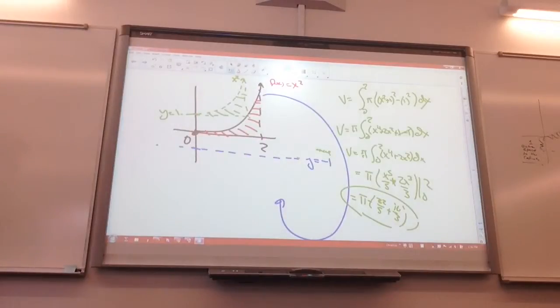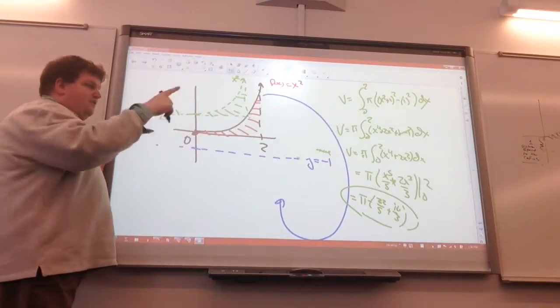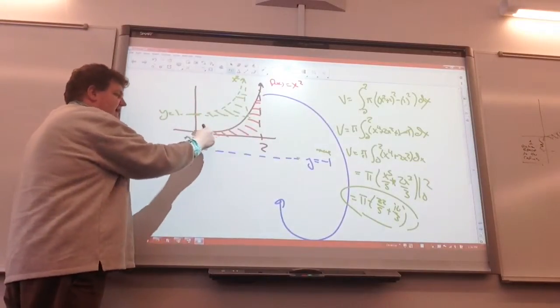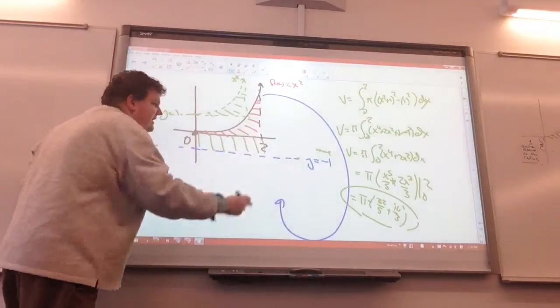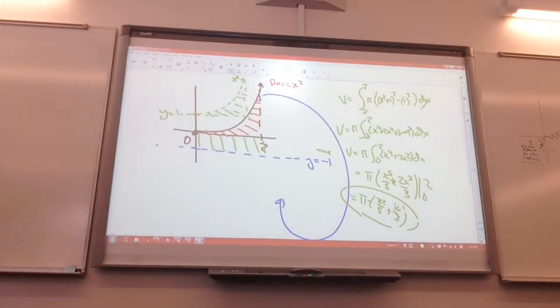If I didn't put that 1 in there, when I spun this, I'd be finding all the area down to this line right here, and that's more than what I want. So that 1 is basically now the distance between the new graph and the old one. And yes, okay? That's where it comes from. Basically, I added 1 to everything to make sure and lifted it all up, okay?